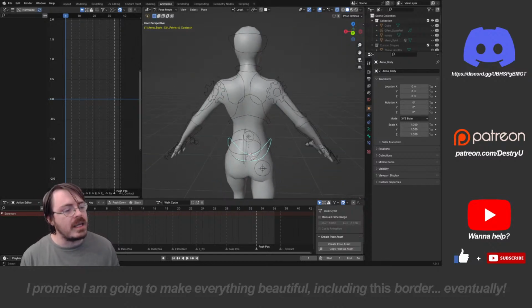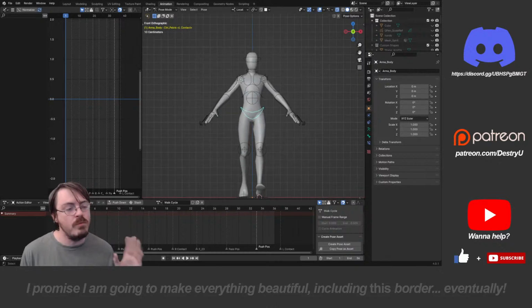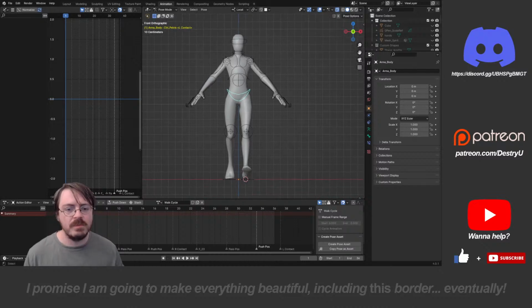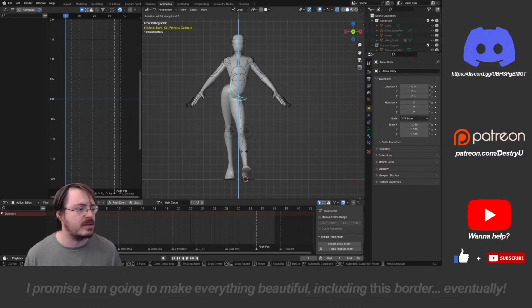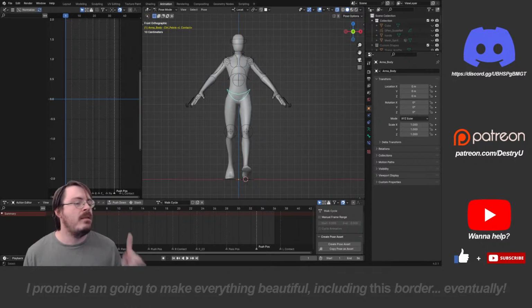Depending on if this is a... So there's two movements that your hips are going to do, okay? The first movement is that your hips are going to do this, right? As you walk, your hips are going to cha-cha back and forth like this as you take each step, right? That motion is largely dependent on the sex of your character, okay?